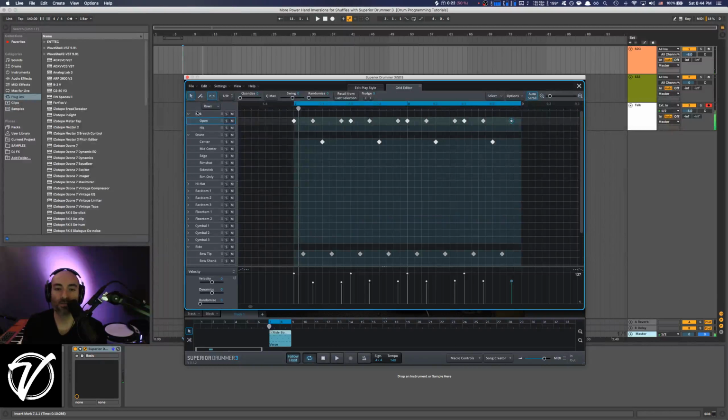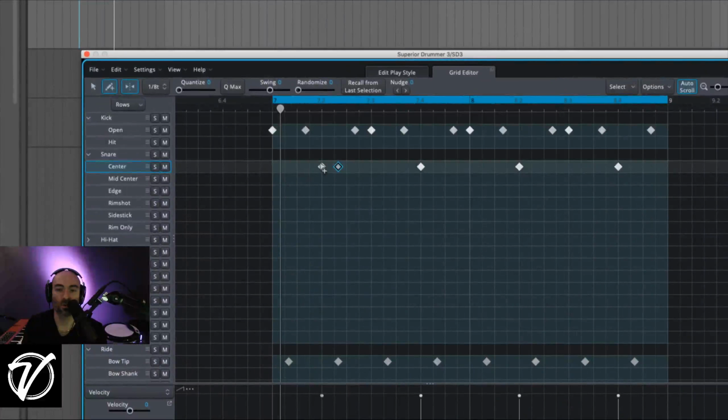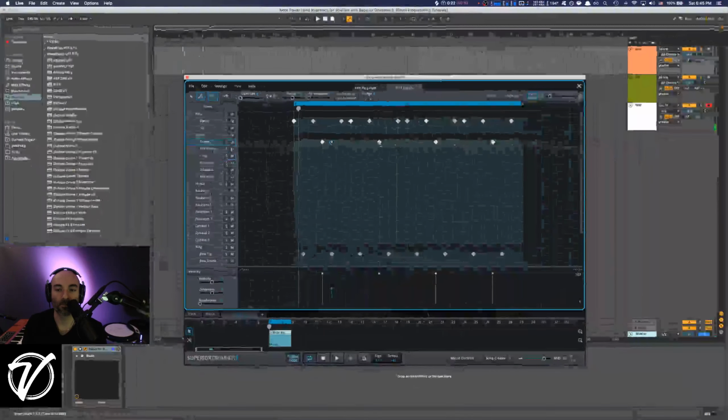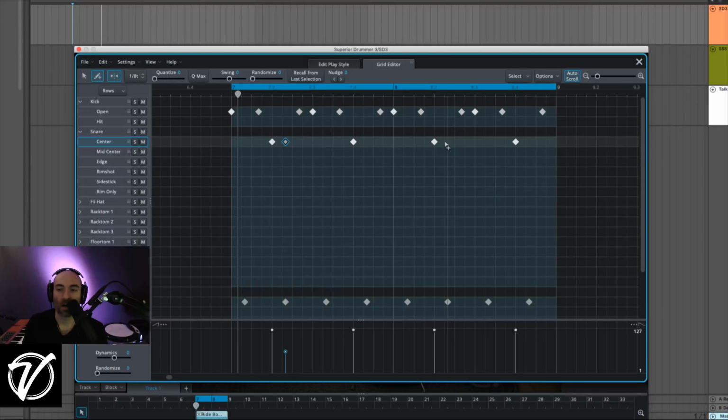Cool, so really the only thing left to do now is to add a nice little ghost note. So here I'm going to program a ghost note after my first snare hit, the snare hit on the 2, and then I'm not going to do one on the 4. Next measure, I'm going to do one on the 2, and again, do a little bit different automation, but right there. And what I am going to do on this 4 is I'm going to go ding, ding.